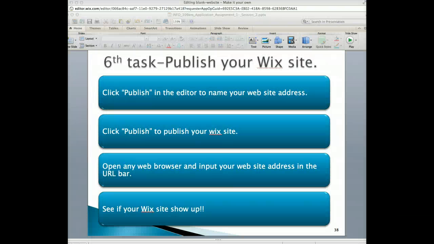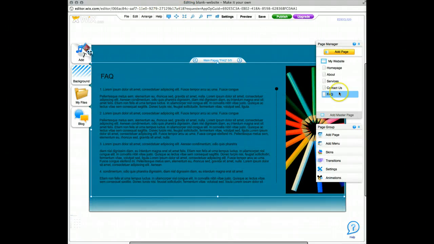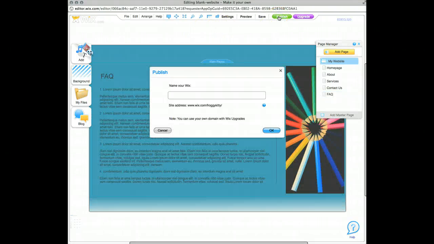The very last thing we're going to do is publish the web page. This means that it will be live on the internet. I'm going to go back to our editing pane. Now, at the very top of the editing pane, you'll notice that there is a whole toolbar up here. File, edit, arrange, things like that. Settings, preview, save, publish. These are actions that you can perform on your entire web page, all of the pages and everything. So let's go ahead and click the publish button.